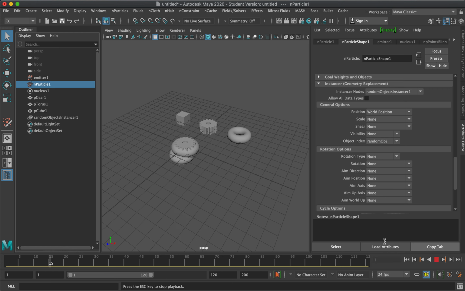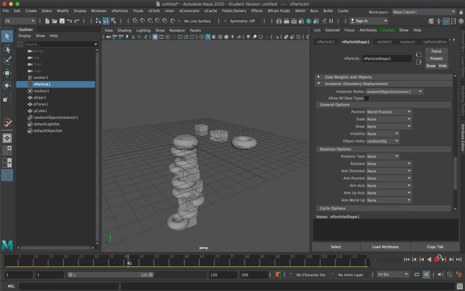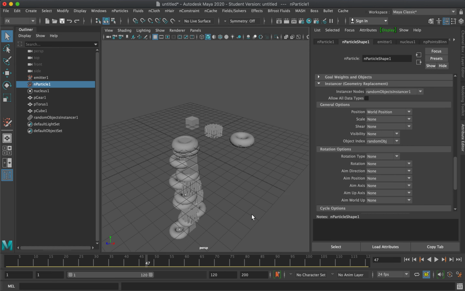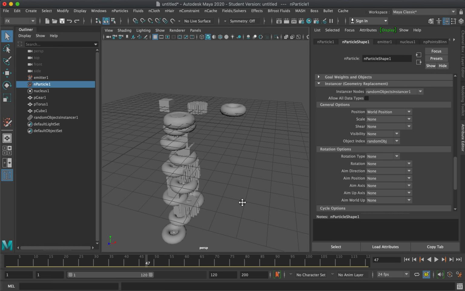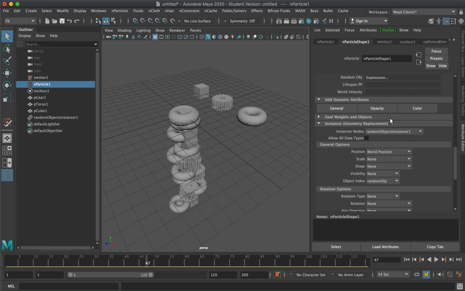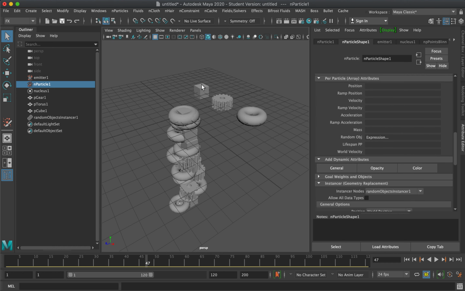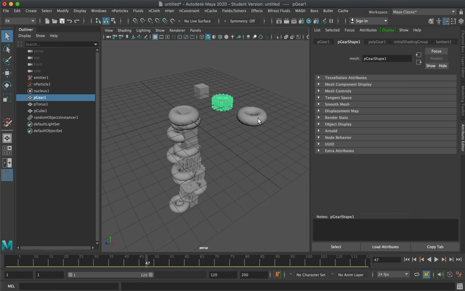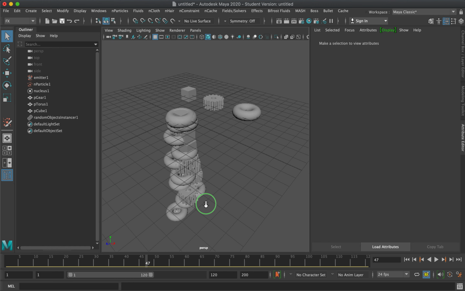So now, as you can see, it's generating these three different objects randomly. We are not controlling which object will be emitted at a certain time, that's why we just use any object. So it could be a cube, a gear, or a torus.